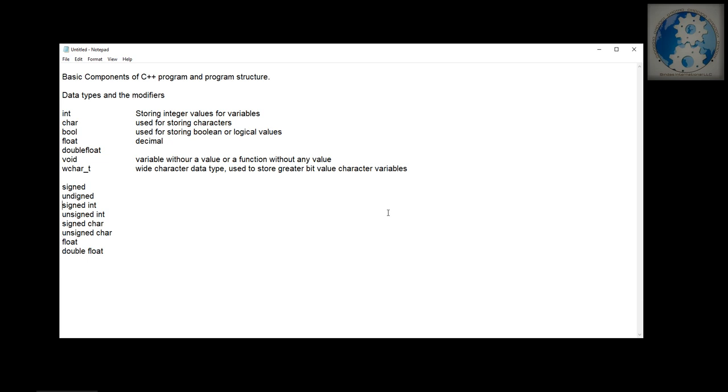Now signed and unsigned is basically if you're going to be assigning a sign to the integer value, and if you're not going to be assigning an unsigned integer value. So basically, if you put a modifier for the data type, it'll use less space or it'll use more space depending on the value of the variable that you're assigning. So it's just a more efficient way of using the data types, so that you can save on memory, you can save on space, and you can efficiently use the hardware.